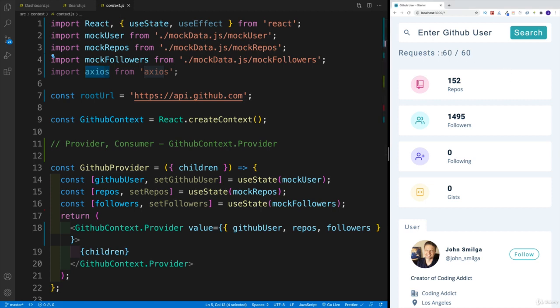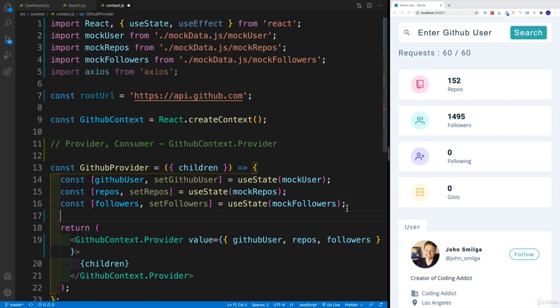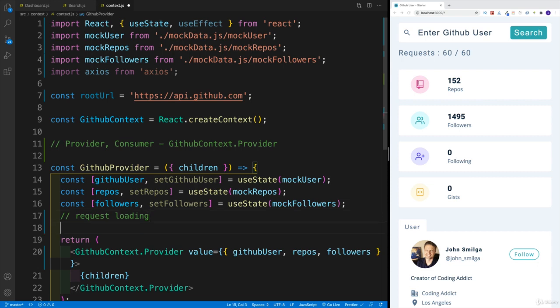So then we can do multiple things once we have that data. And we already know that in order to perform that kind of request, we most likely would use a useEffect, because that runs after each and every render, correct? Now, we also know that it would probably be useful if we would have some kind of state variable. So let's start over there, where I'm going to go with requests. And then also I'm going to say loading, because I'm also going to add that right away, even though at the moment it's not going to make much sense, meaning we're not going to work on loading just yet, but eventually we will.